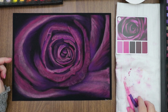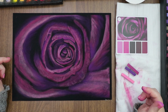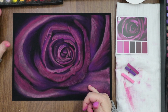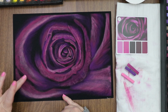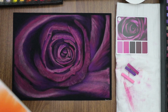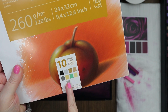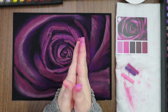Yeah, this piece done with three pieces of chalk. That's awesome. I love it. And this paper is amazing. I definitely want to get more. I have all the other colors to use. I only used, how many papers do we have? 10. I used the white and the black so far, so we have all of these colors to use because it comes in all those colors. So woohoo, super excited.